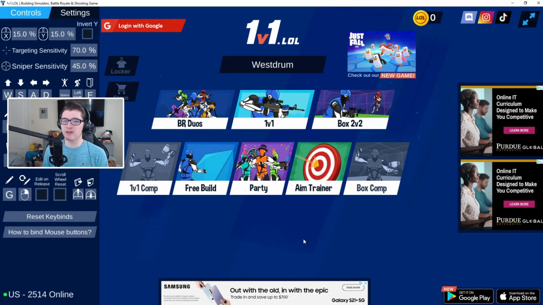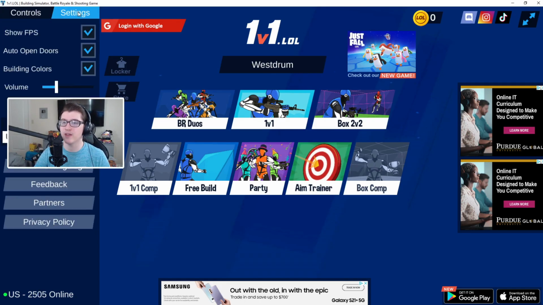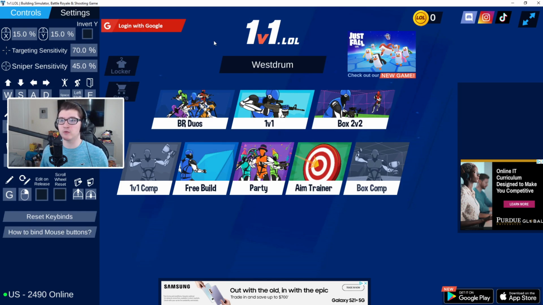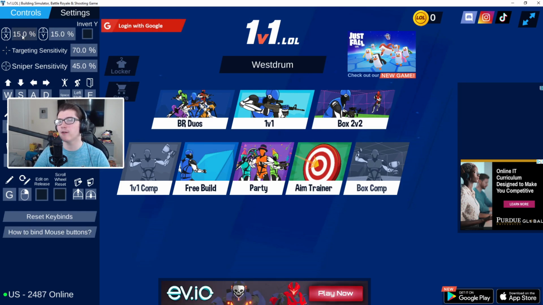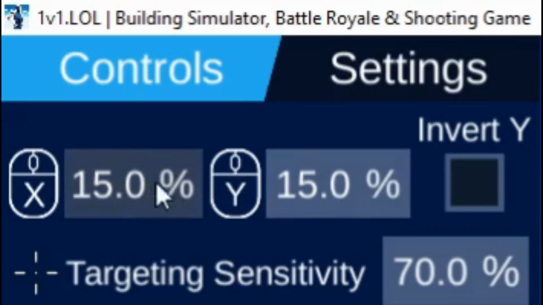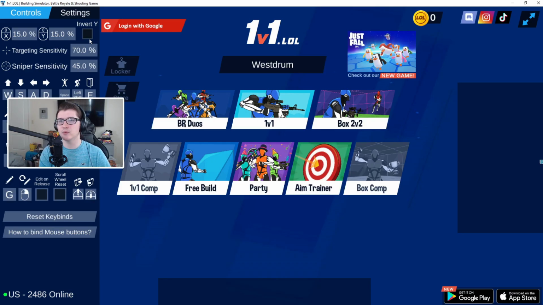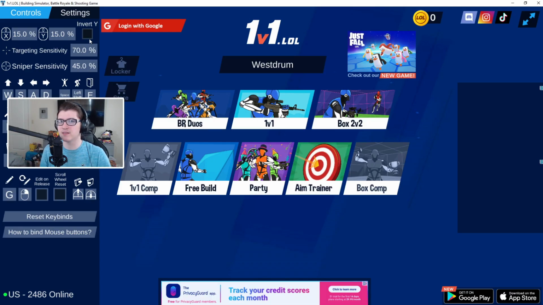Now, when you first load this up, there will be some issues, like your controls will be the default binds, your settings won't be set up, so you will need to go through and compare them to the browser. One major thing I want to point out too is your sensitivity for some reason on the client is a little bit weirder than on the browser. So for instance, on the browser, I have 12% X and 12% Y movement, but on the client, I had to put 15%. They perform the exact same. They work perfectly fine. It's just that little difference in percent makes it the same for some reason.